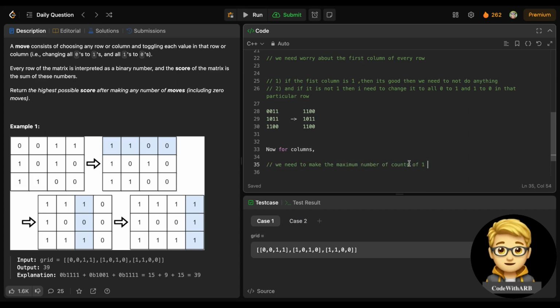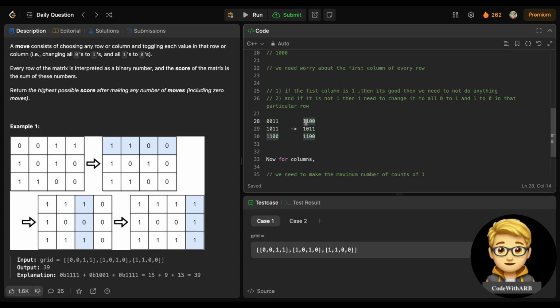Why? Because if you observe this one part, this is 2 to the power 3, this is also 2 to the power 3, this is also 2 to the power 3. If you add them in the vertical direction, these 2 to the power 3 values are added, again these 2 to the power 2 values are added, and so on, and the whole becomes the maximum possible value, right?